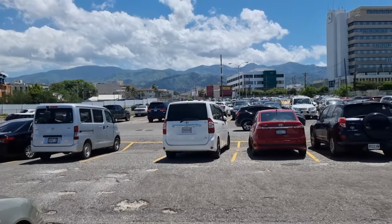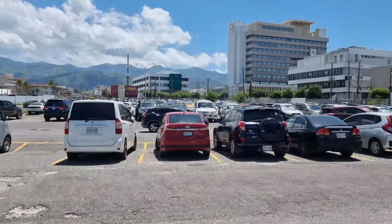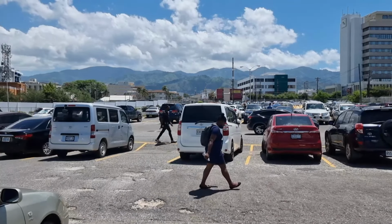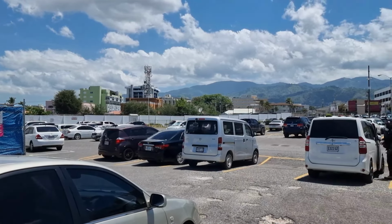So this is a parking facility right here in the heart of New Kingston. Very big area. A lot of persons are saying that a multi-level commercial building needs to go up over here based on how big the area is, and then probably the first 5 floors they could put a parking garage, based on the space over here, the amount of acreage. I know this facility can definitely hold one of the tallest commercial properties in Kingston and in Jamaica. So a lot of persons are calling for that. What do you guys think?